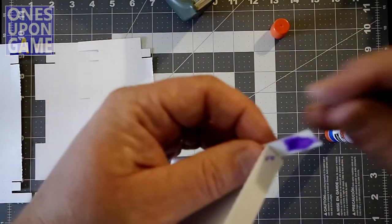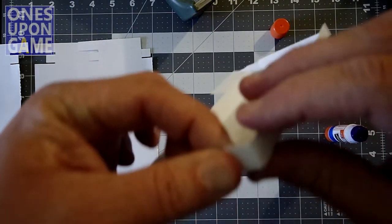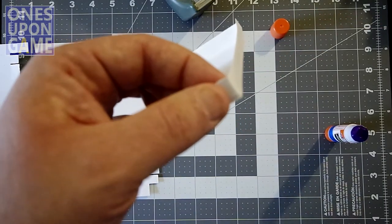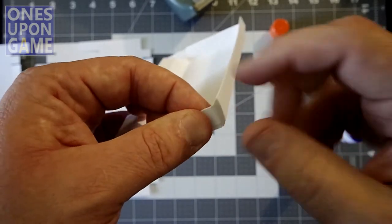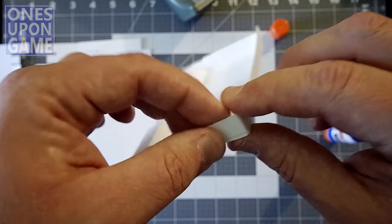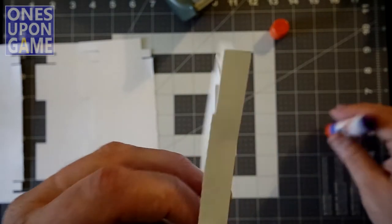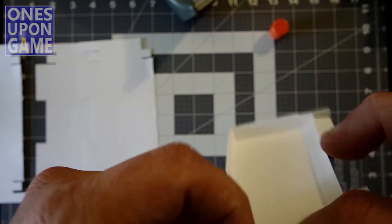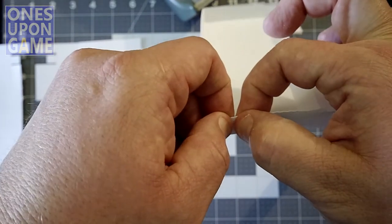Take this tab, glue it right on here. And it's deliberately not creased because I want it to be pretty tight on there, so I don't want there to be any kind of perforation. Now, if you're scoring your own, you can do that, and you'll be okay. But again, just a little bit of glue here, and tuck that one there. Now, that will show on the outside of your final tray, but then when you cover it with the lid, it's still going to be all right.